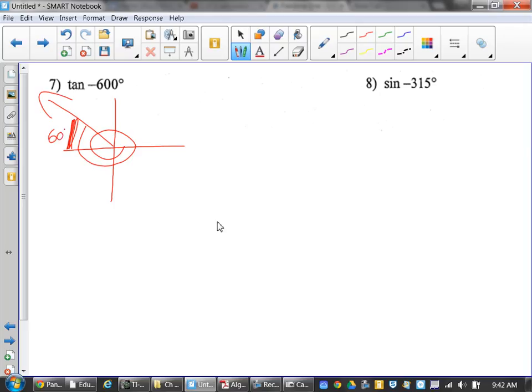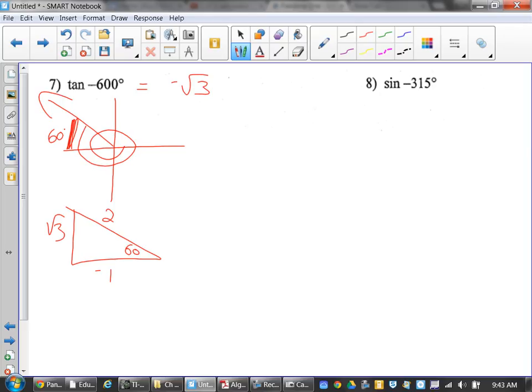Okay? It's asking for tangent. Now, if I'm at 60 degrees, 60 degree reference angle, root 3, 1, and 2, I'm using that triangle. Do you agree? Okay. Tangent of 60 degrees is root 3 over 1. You okay? Now, the only other question you have to ask yourself is, is tangent positive or negative in the second quadrant? Negative, right? It's negative because one of them is positive, the other one's negative. Just make that negative. That's fine, okay?